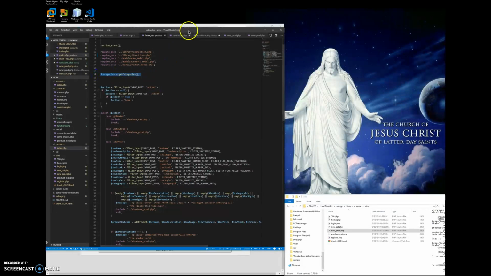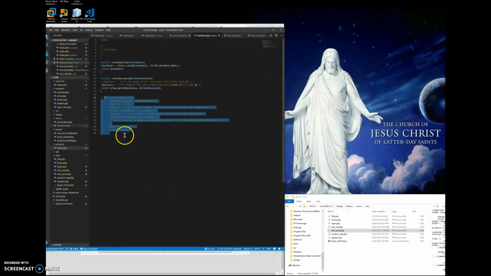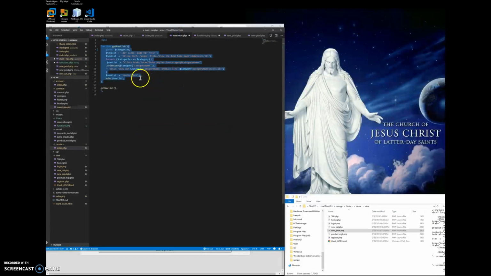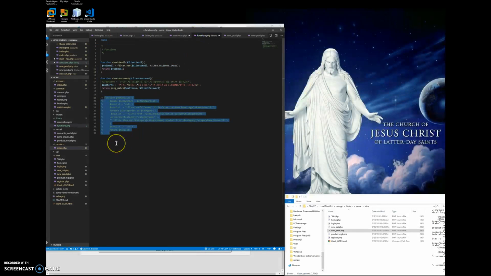We can't call it twice. That's an error. If we have one not commented out and the other is, then we have an error, and those errors can prevent the page from loading correctly.